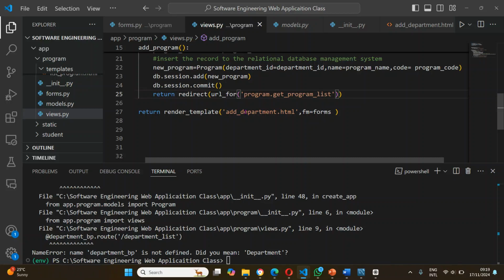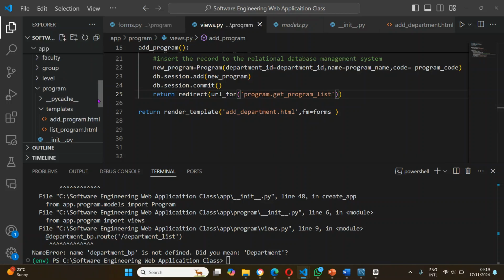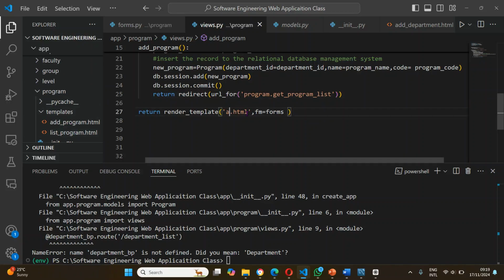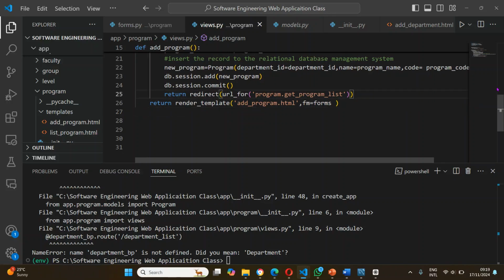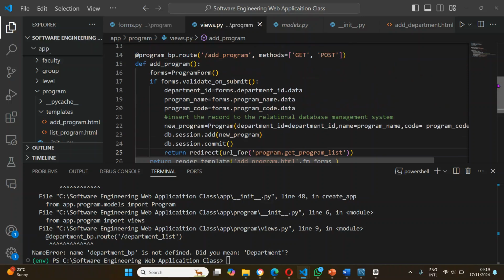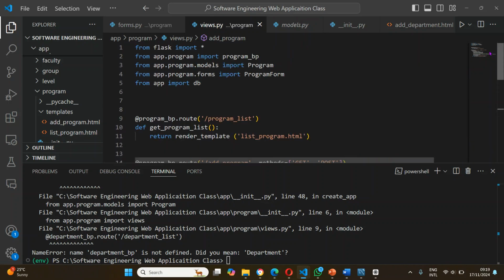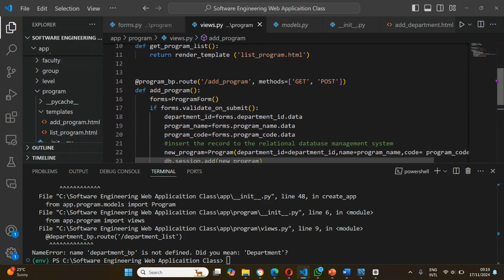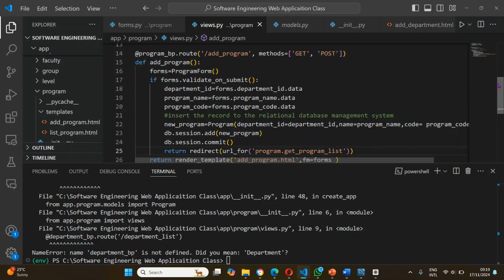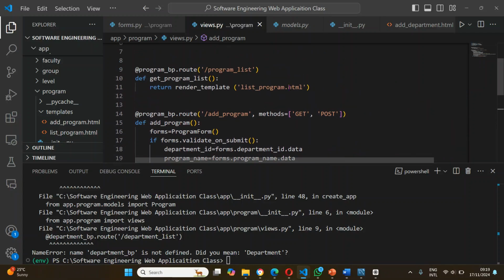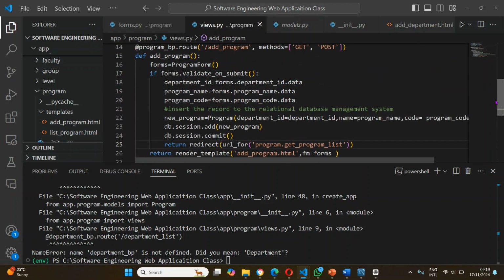Okay, then this add department shouldn't be add department, rather it should be add program. Add program. Okay, you can see what I did now, right? I didn't actually write anything from scratch, but I copied because I've already done this before and it worked. So I'm just replicating. That is how most applications are done, right? Any similar functionality, instead of writing it again and again, you just copy and paste it and then change it to suit that particular module. So we are done with this, right?